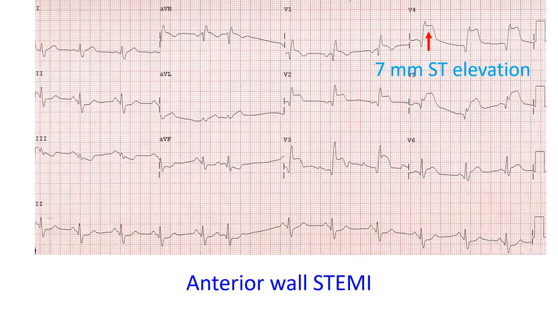Another ECG showing gross ST segment elevation in leads V1 to V6, known as anterior wall myocardial infarction. Anterior wall is the front wall of the left ventricle. Maximum ST segment elevation of 7 mm is seen in V4. Extent of ST segment elevation and the number of leads showing ST segment elevation give a suggestion on the region of heart muscle affected as well as the severity. This one is more dangerous than the previous ECG showing inferior wall myocardial infarction.